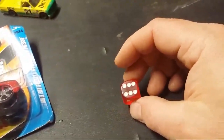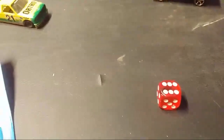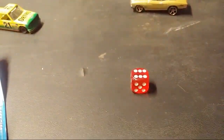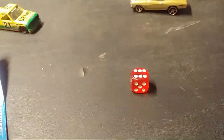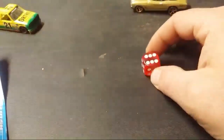the Muscle Machine Garage Maisto Copo Camaro fits on the six lane? Third time's a charm unless it lands on that six. Oh! What the hell? Three in a row. Oh, man, this is like a scene out of Vegas Vacation where Rusty just can't lose at craps. Except I'm not winning cars and Skrill. I'm giving away cars and Skrill. Roll again, quick. All right. I have to now that I rolled three sixes in a row. I don't want that on my plate. Especially before I go to bed.